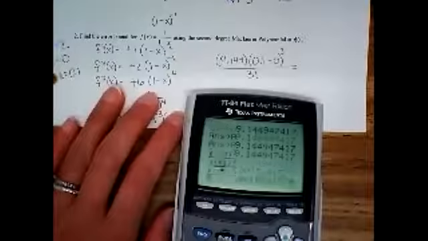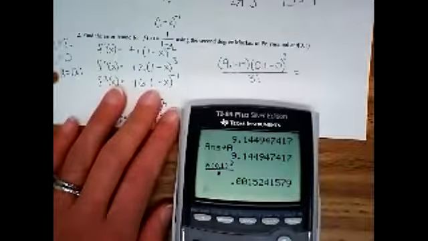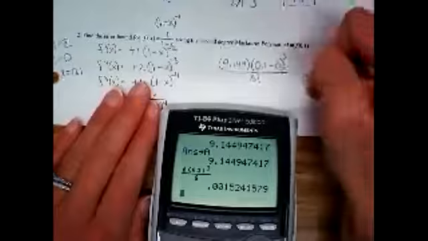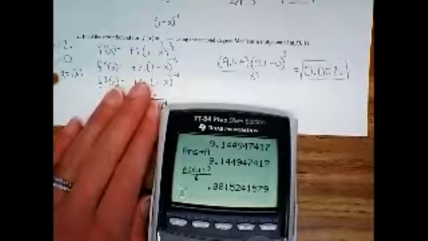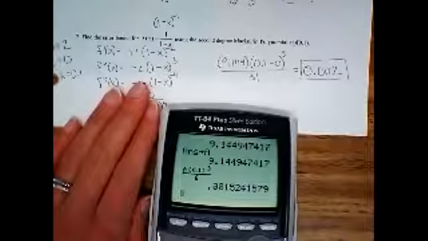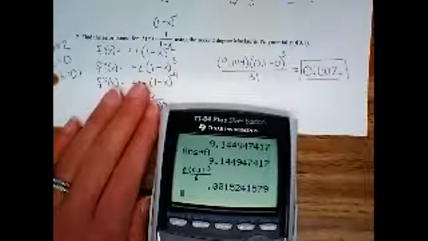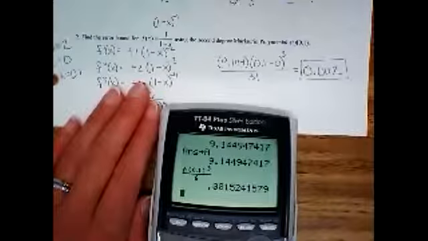And then 3 factorial is 6. You do get really teensy little decimals with these because it is really accurate. The error is not that much. Did you get 0.001524? Yeah. Oh, I did round up. Why did I do that? I guess because it's so tiny, I wanted to feel like there was something else there.